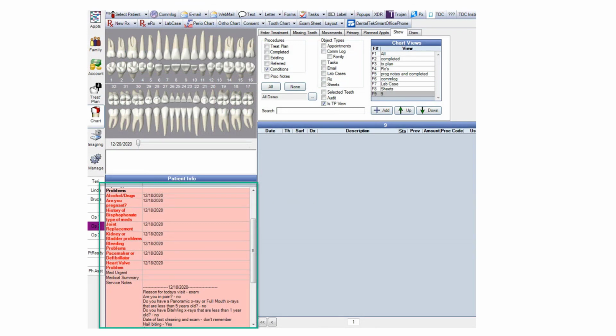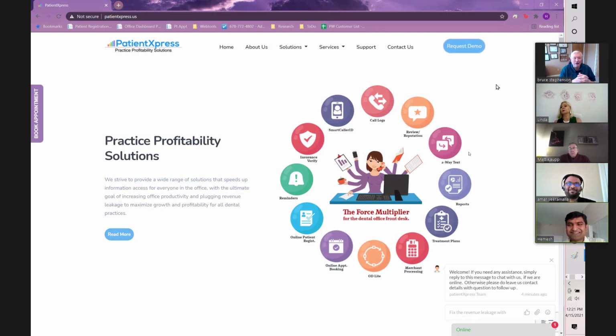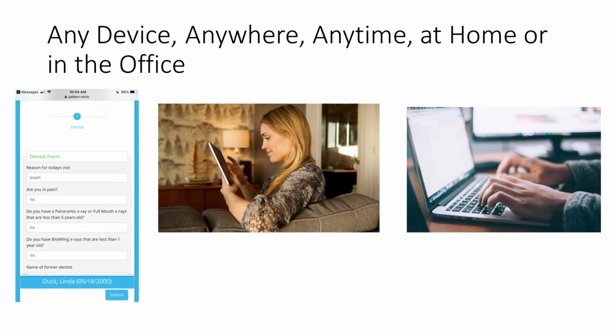Okay, this is not one of the official questions, but just to clarify, you're a browser-based application, or at least the patient-facing part is browser-based. So if a patient's going to fill out their forms, they can do it on a cell phone, any Android cell phone, an iPad, a desktop computer, a Mac, anything.